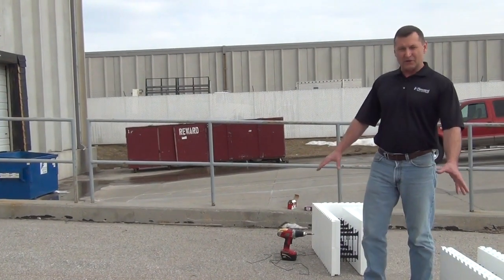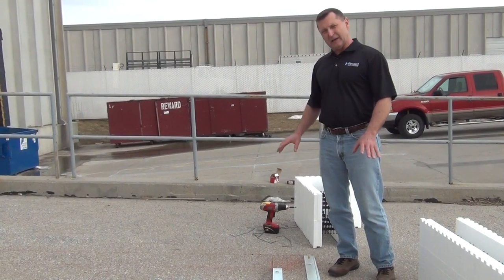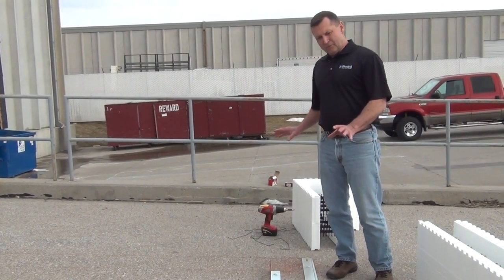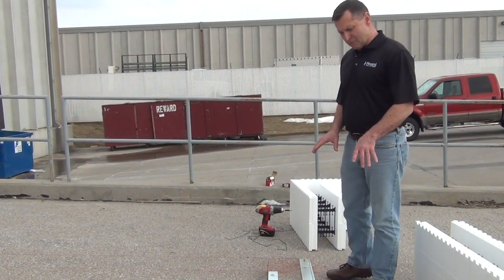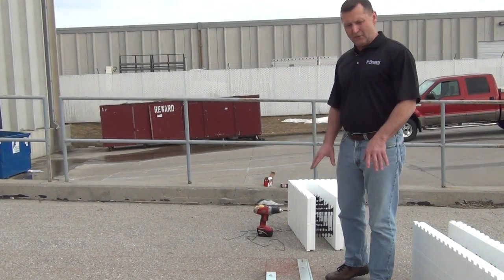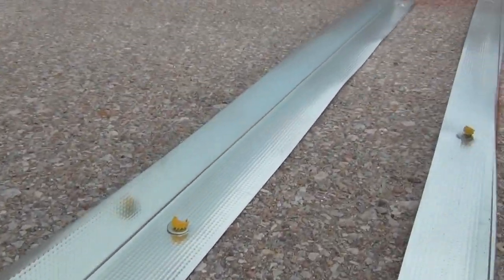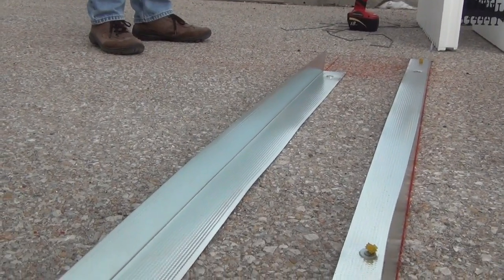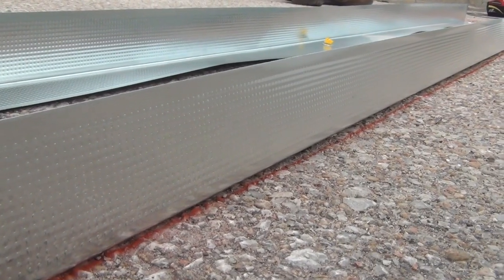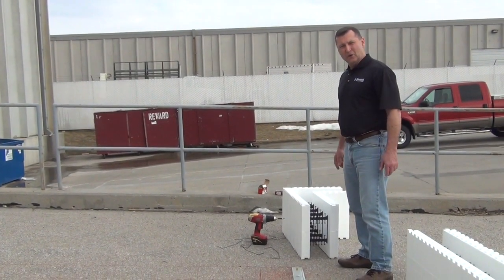The key to the metal track is to get the layout shot. The beauty of using this metal track is I don't care now if that footing's wet or whatever. I don't have to worry about trying to adhere glue to the bottom of the form and to the footing. I've got a good piece of attachment here and we can roll with the forms whether the footing's wet or not. I don't kick my forms off of the layout of the building.